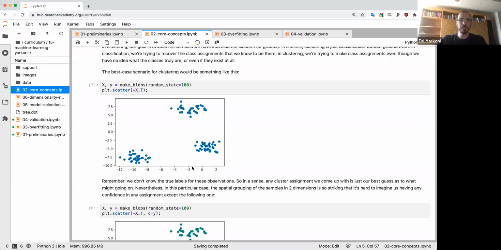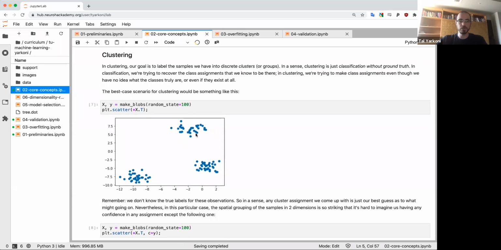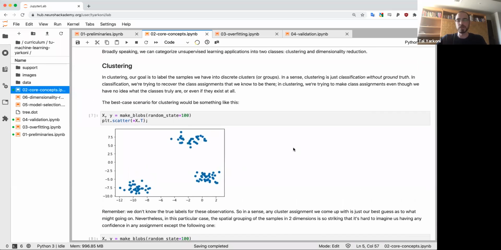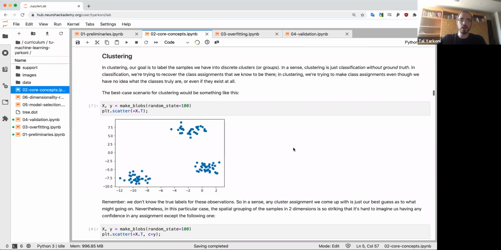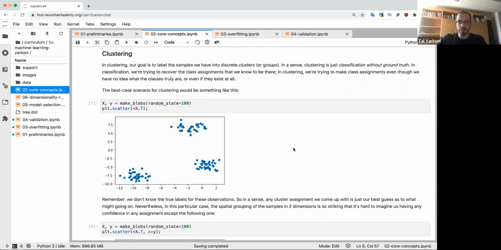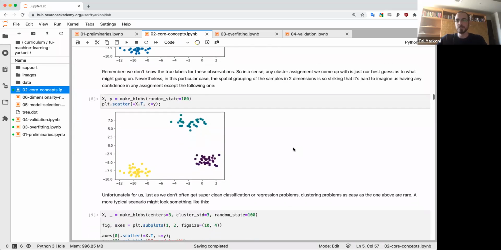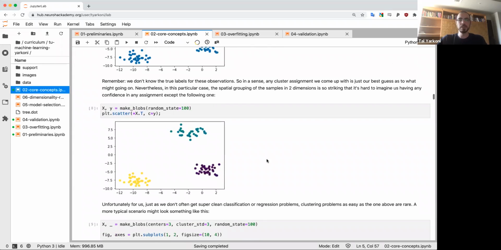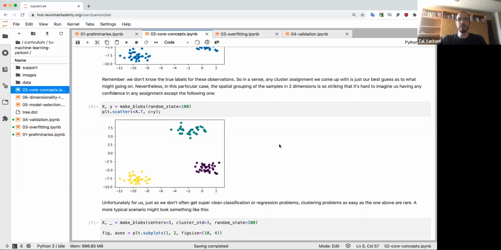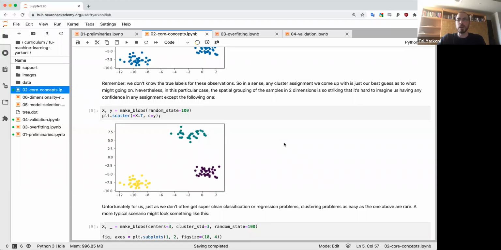And best case scenario would be something like this. Someone hands you data like this. Notice now we don't know the classes. There's no color. These all have the same color. So in some sense, we don't know what the truth is here. However, I submit that if someone handed you this kind of data and asked you to come up with some sensible clustering, you wouldn't have to think very hard before you said, obviously there's 3 clusters, and you would label them like this, right? And if you decided, oh, maybe these 2 points over here should be labeled yellow, you would probably get funny looks from the person who handed you the data.